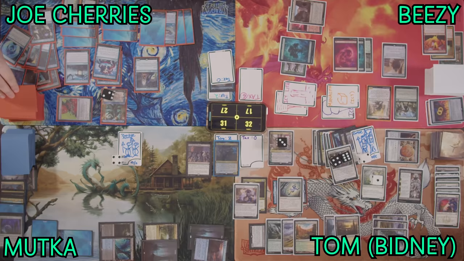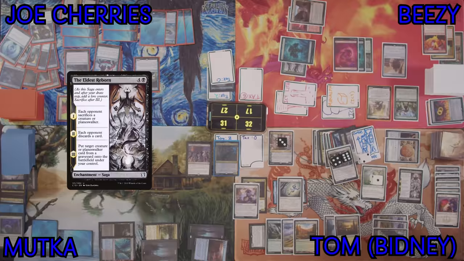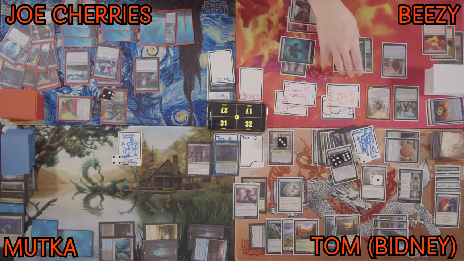Okay. And then I think we're just letting it resolve. Yeah. That card, by the way, he can now loop Eldest Reborn and Elspeth Conqueror's Death every three turns. Well, because they both can just return one of the Idealists, right? Well, luckily, right now, he doesn't have a sack outlet, so it's preventing this loop from happening. Yes. Anyway, if Cherries is done. Monk Idealist has it. Yeah, you have to.